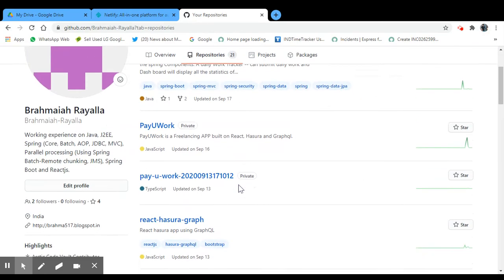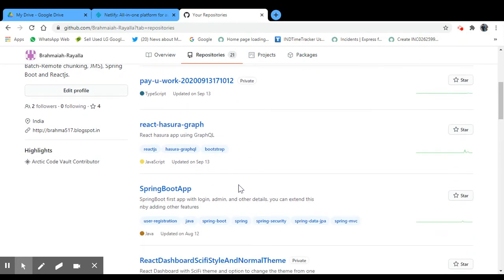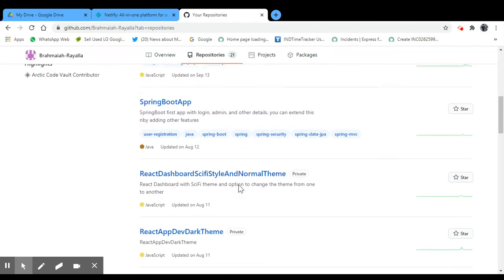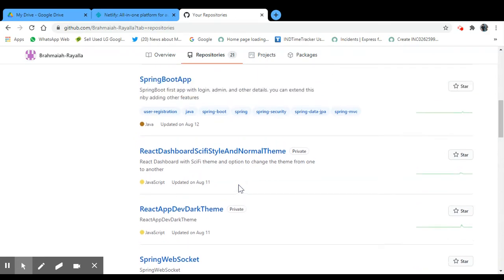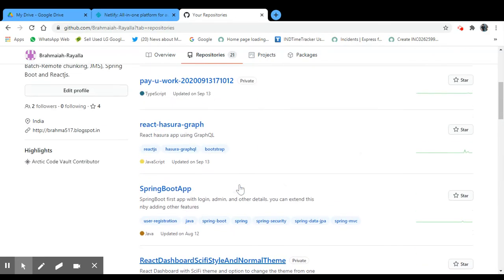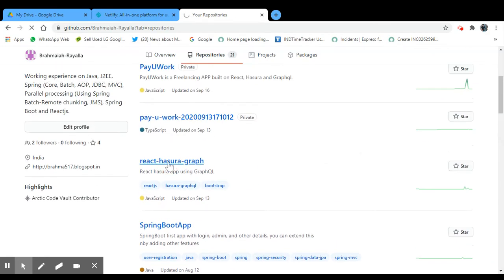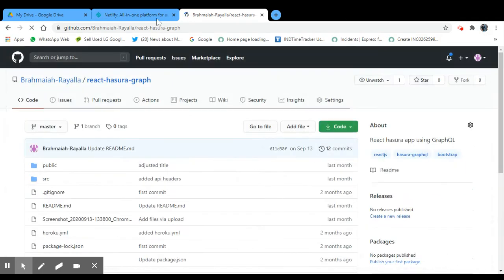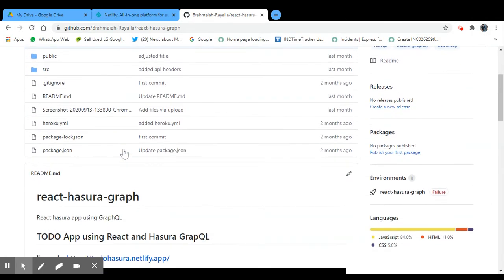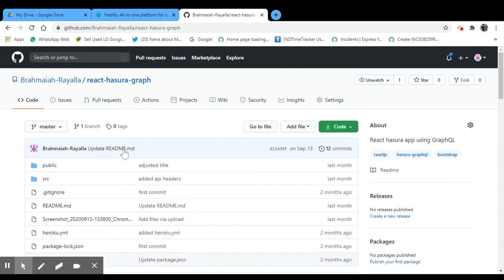Today I'm going to deploy that on Netlify, and I'll show you the URL and the process to deploy the application on Netlify. This is the project that I have pushed to this GitHub account, where it has Reactjs, Hasura, GraphQL, and Bootstrap styles as well. This is just a to-do application using Hasura and GraphQL.